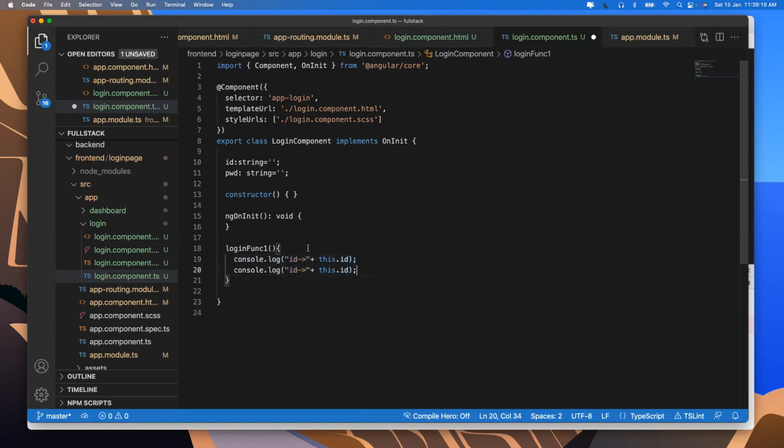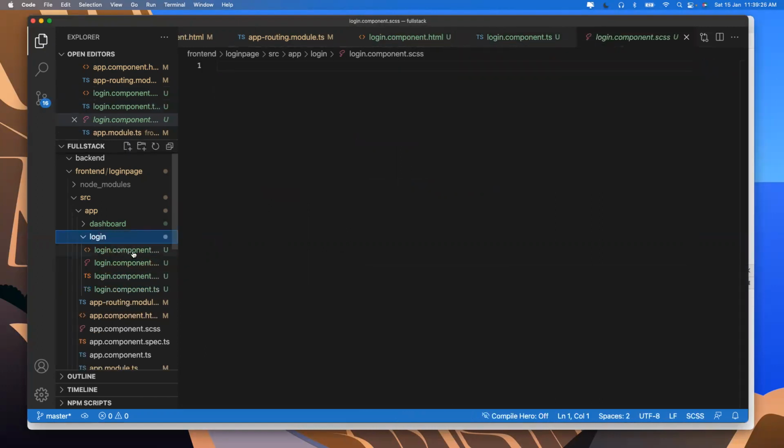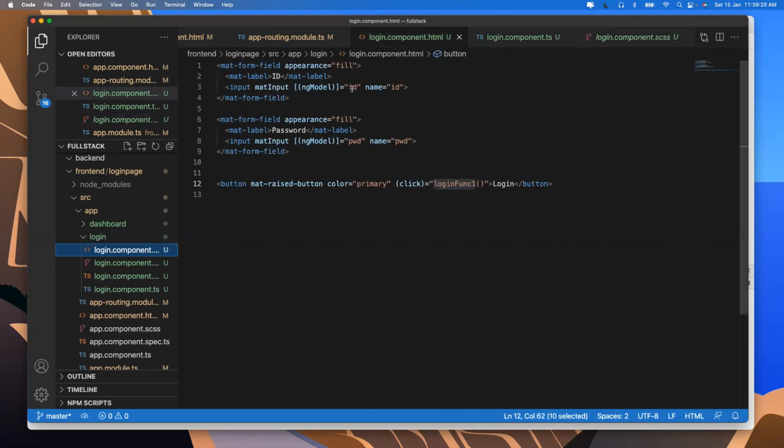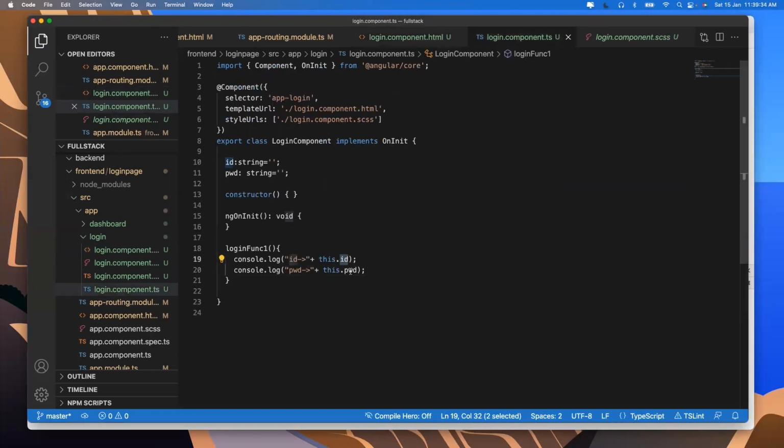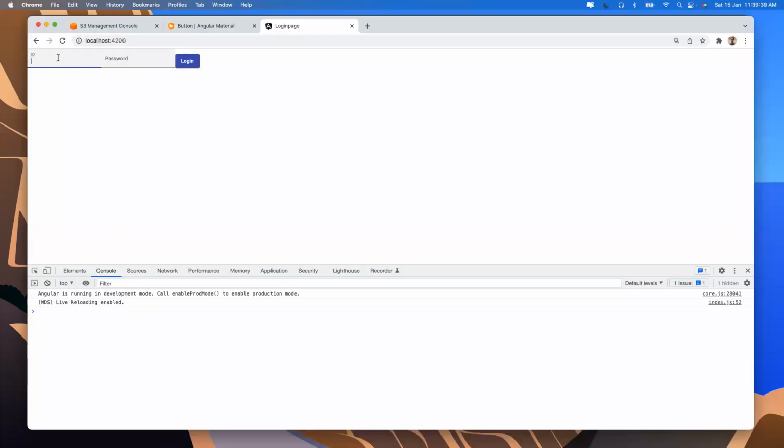And whatever password the user enters goes inside password, because whatever my user enters over here goes inside ID. This will hit login function 1, where it prints the ID and the password for you. Okay, fine. If we are good till here, let's see. Let's say I give ID 111 and password as password 11. If I click on login, you see the ID is coming and the password is also coming.